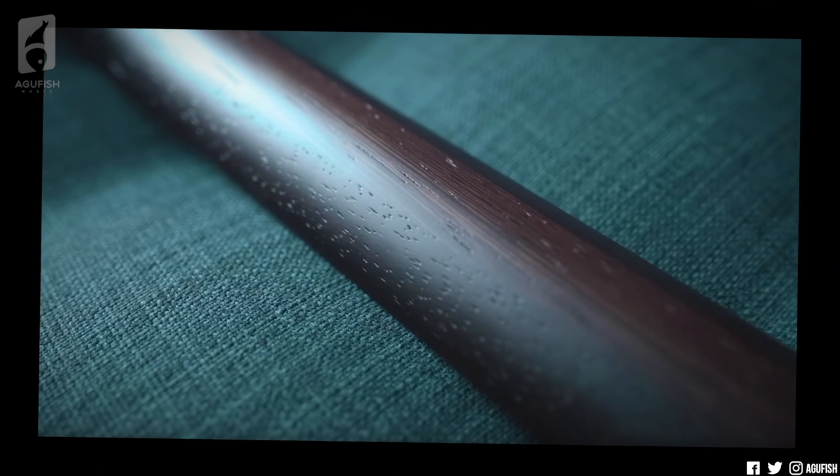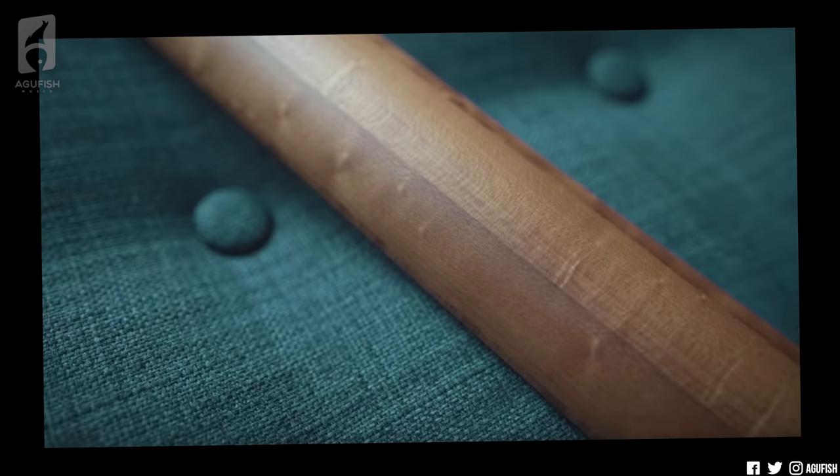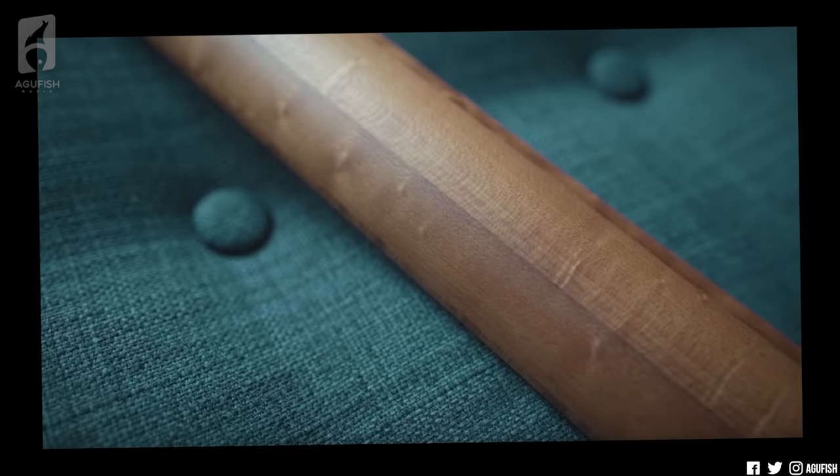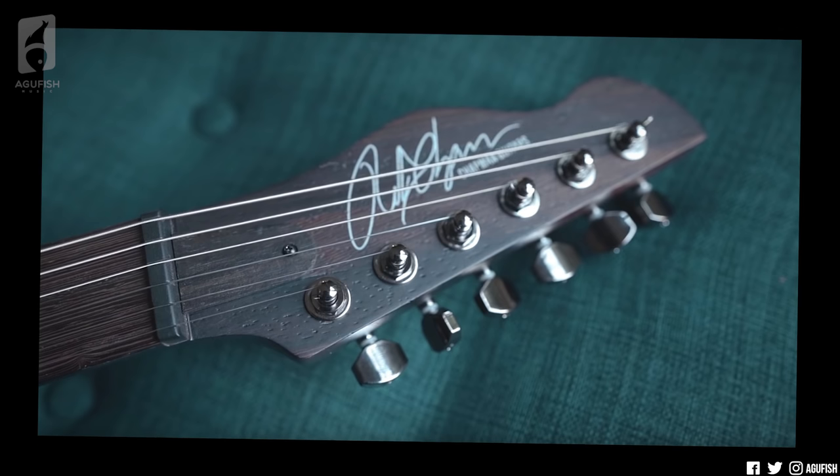Instead, the neck on the baritone is now 3-piece wenge with an ebony board, and the regular scale is 3-piece roasted bird's eye maple with a roasted bird's eye maple board. Both with stainless steel frets, I mean, they feel super sick. They don't look too bad either, especially the dark wenge, my god.